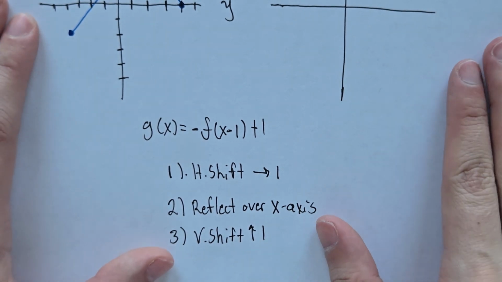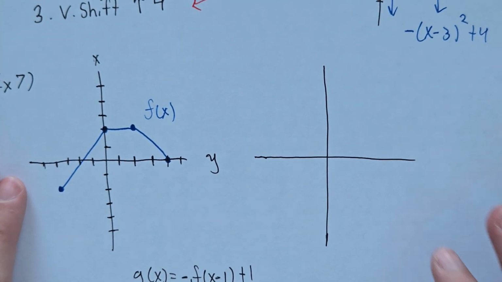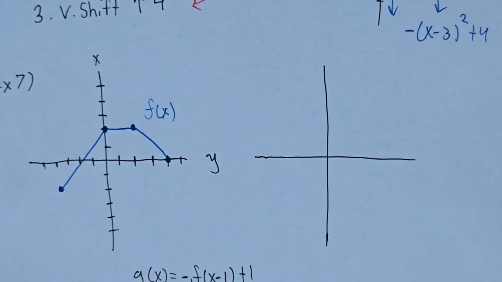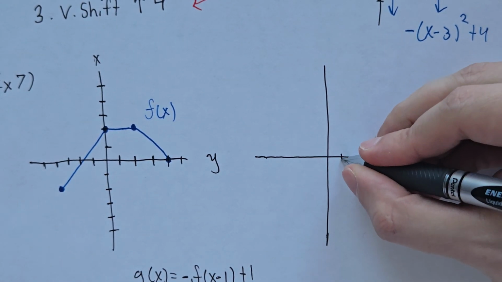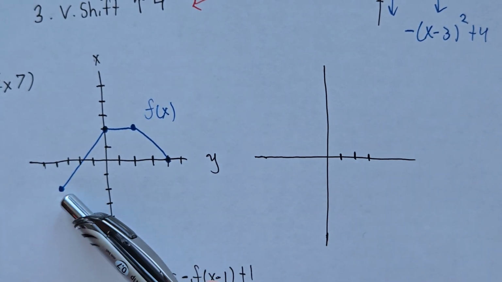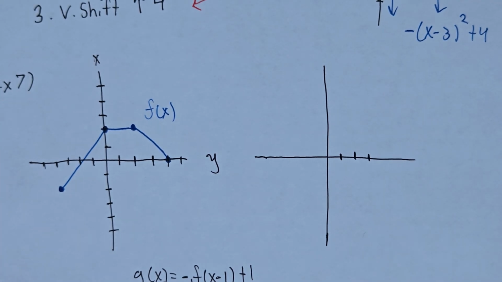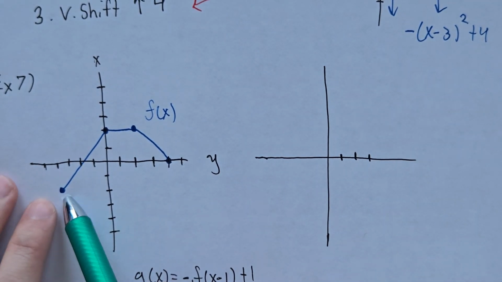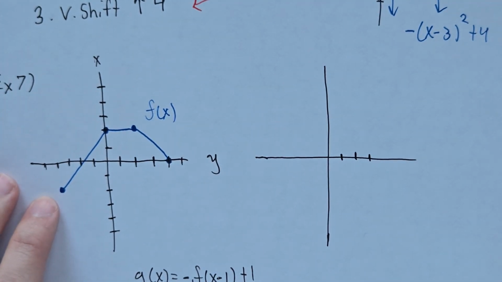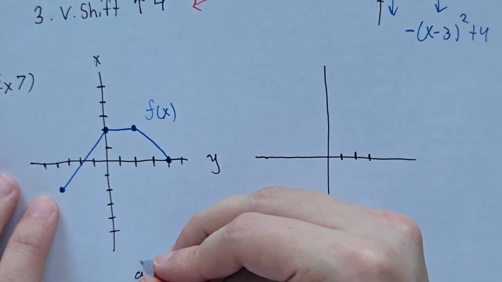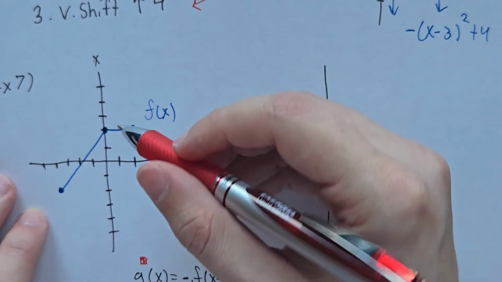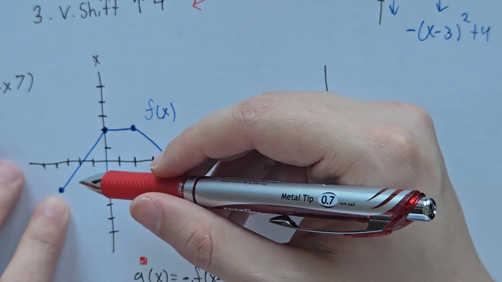So these are the 3 transformations that we need to send all 4 of those points through in the previous problem. I'm going to move this back down, and we'll look at doing all of those transformations. Actually, I'm going to do the transformations on this one graph, because it's probably going to be a little easier to follow if I do it here. So I'm going to do g of x in red, since I've already used green for the f of x function. And we're going to take the points and follow the transformations.